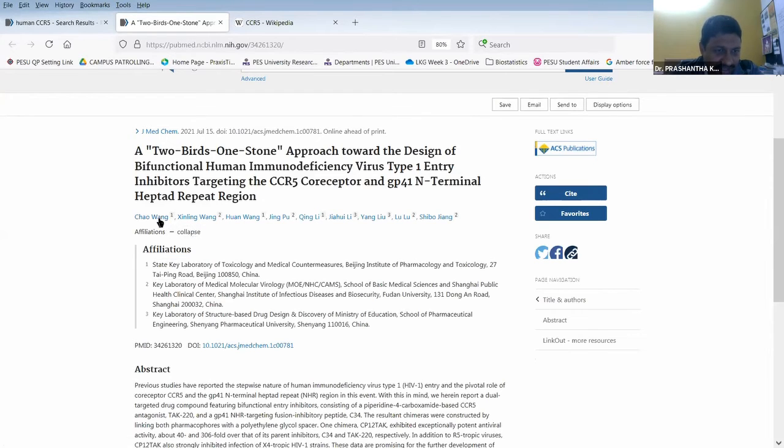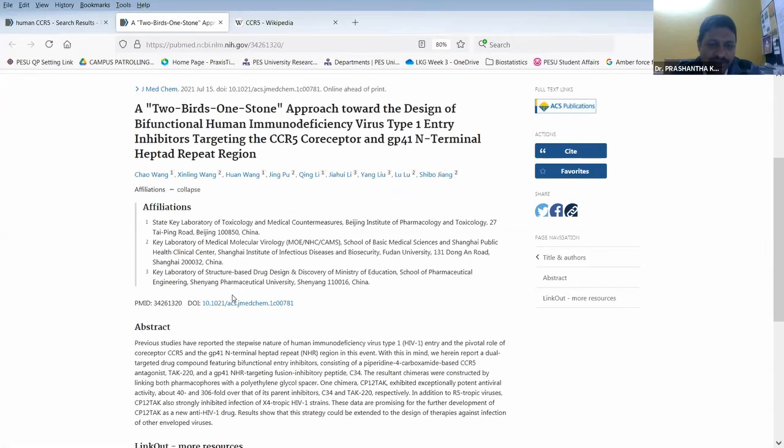If a scientist is affiliated to this institute, even if this person leaves the lab, the workbook or the logbook will be there. So if I want to reproduce the data and I'm not getting the same result, in this paper he would have given the methodology and I worked with the same methodology, but I did not get the result. In the case of a blog, we do not know who that person is, because the same name, Chao Wang, maybe there are hundreds of people in China. Who is that person?